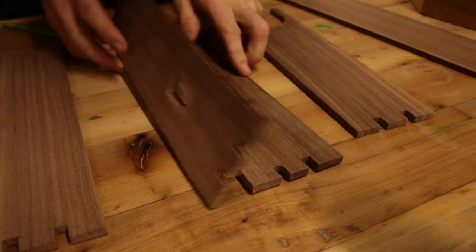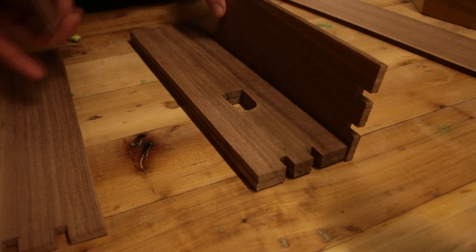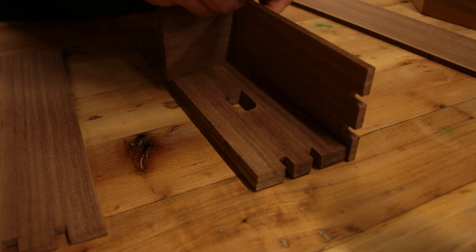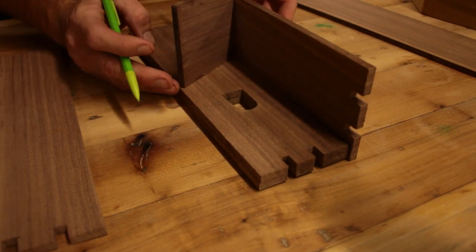Okay, so I got my two windows cut, and they are right here. I'm gonna use them both as spacers for a second because I need to get the width of this. So I'm gonna cut this down basically to this. I don't know if this is gonna be my final piece or not. This is just a piece of scrap that I have. And basically this is gonna sit at an angle like this.